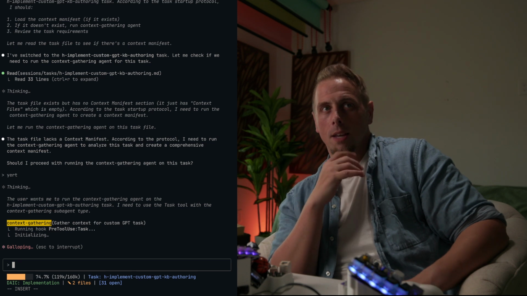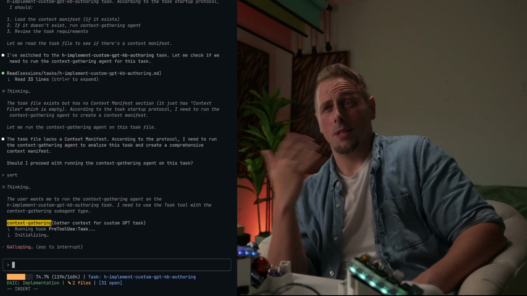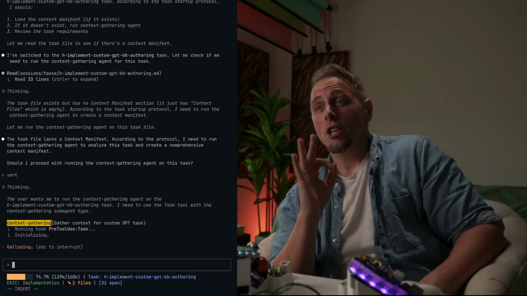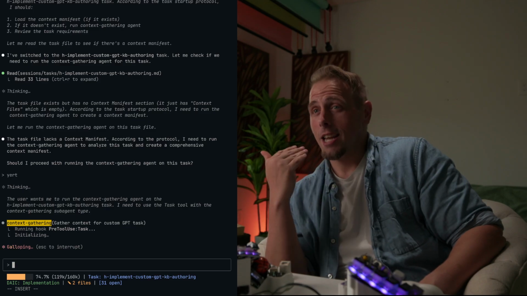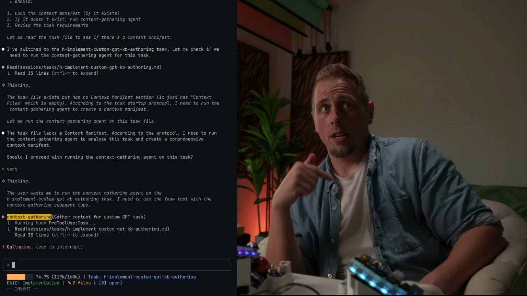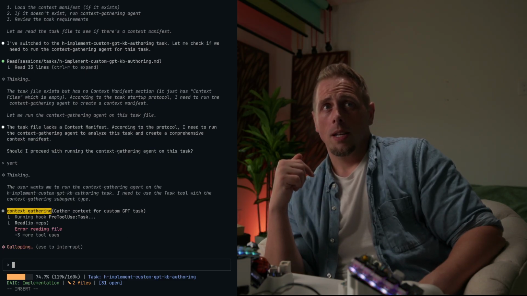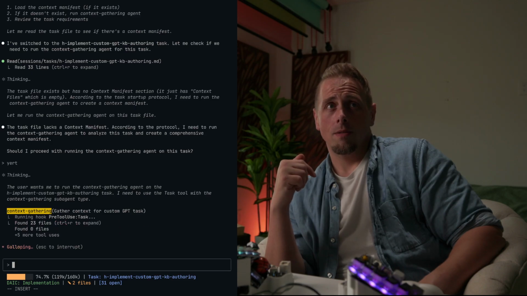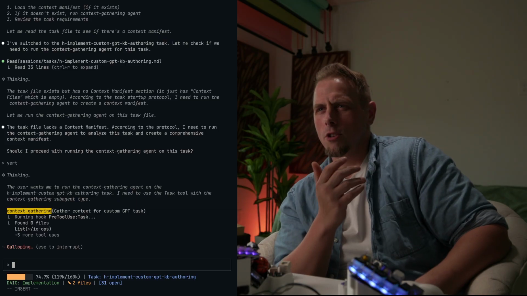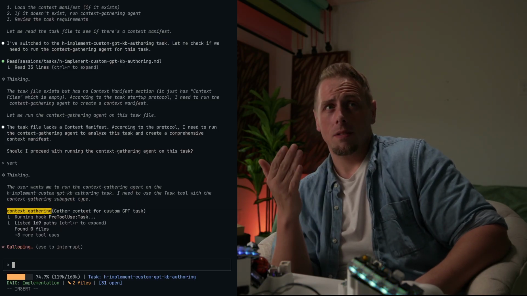Cool. Context gathering agent has been activated, and we can see its operation. We can see all the various things that it's going to do. It's a clutch prompt. It does the exact right thing in my estimation. Okay, so he's reading the task file. Damn, dog. Okay, he's listing files. I don't know if Control R is live. Is it? Listing paths.